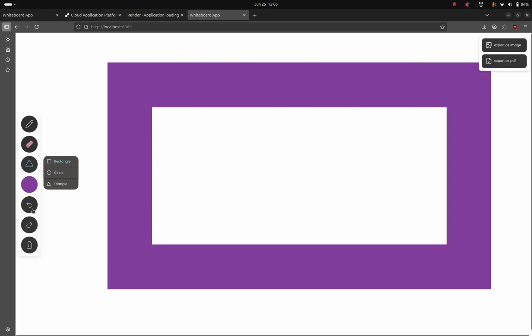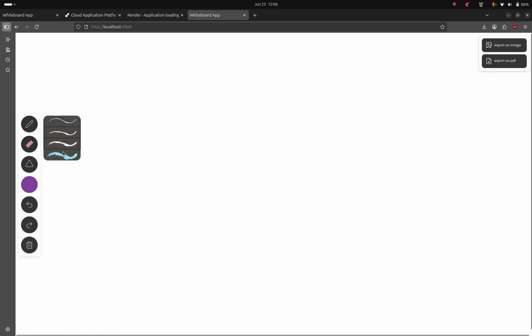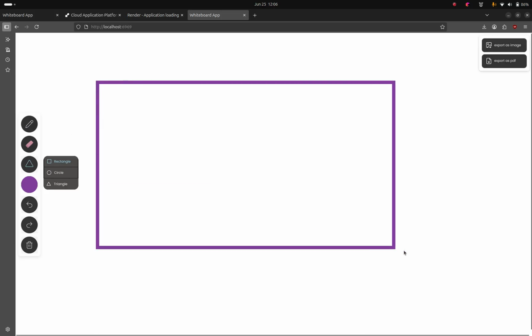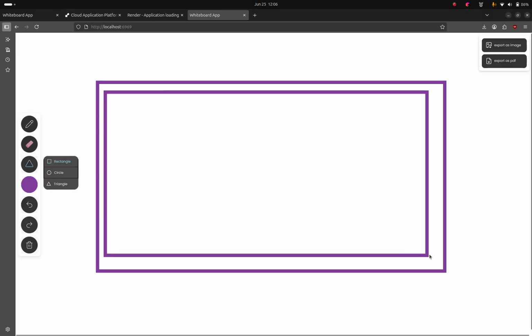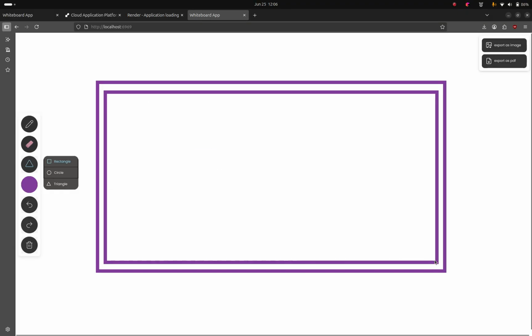I'll have to undo that, I guess. This is the thickness I want. So I'll just make it perfect. Let me make it like a photo frame. So I say 2 rectangles. Why not? Let me try to align them. Works, I guess.